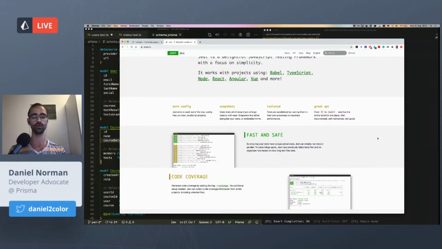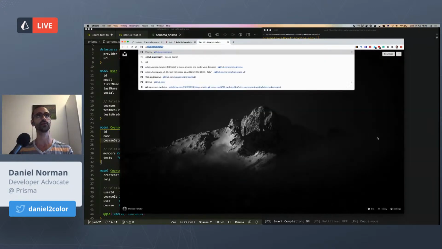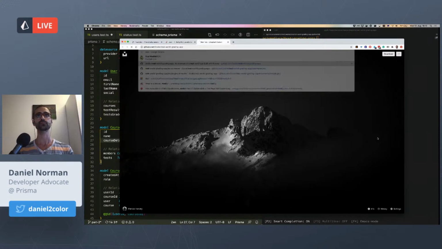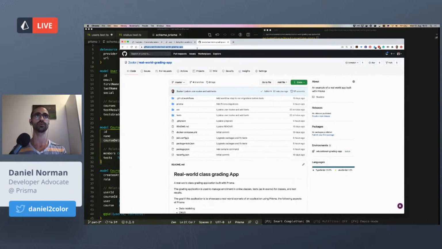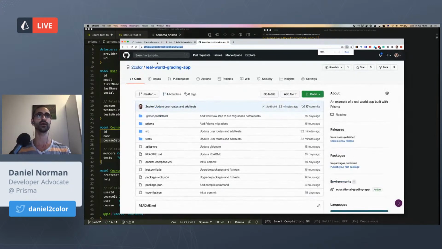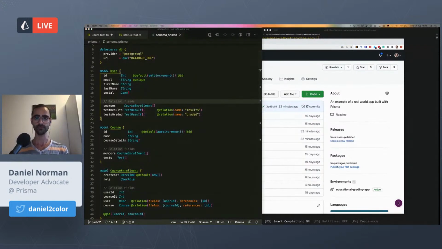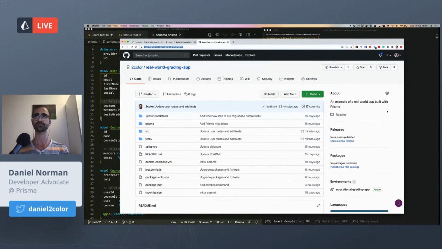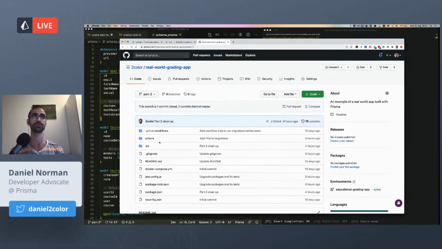In case you want to look at the code base, you can find that on GitHub. The address to find that is tocolor/real-world-grading-app. I'll also share this in the comments. To follow along from this part, you can look at the branch named part 2.